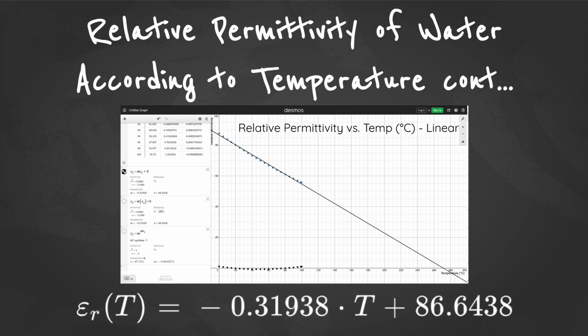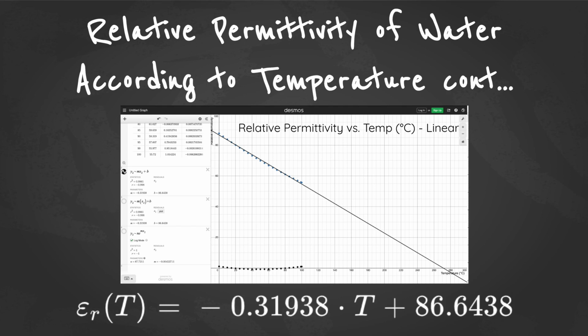Moving forward, we're going to show the relative permittivity versus temperature using a linear function. So on the left on Desmos, you can see y2 is approximately mx2 plus b. This is our linear function. We can see that the regression of this value is relatively strong, being 0.9961. That is a very high regression. Typically, a perfect regression is at 1 exactly. And we can see the residual plot on the bottom as well, and the residual plot does not vary by too much. So this is a very strong model to use.